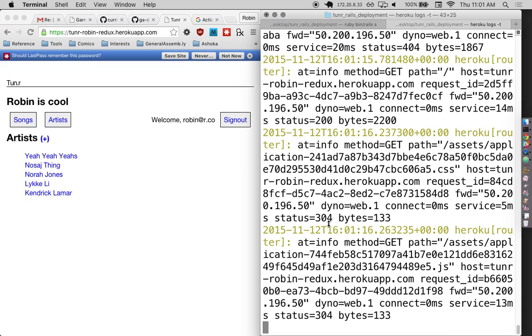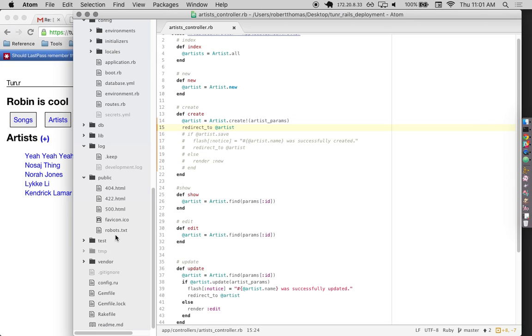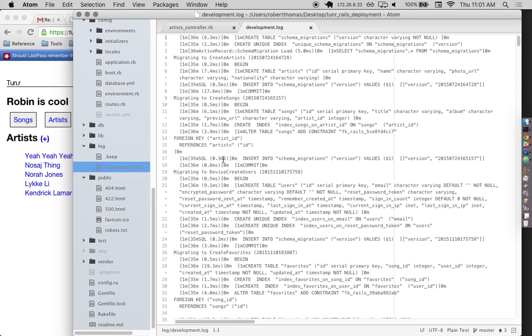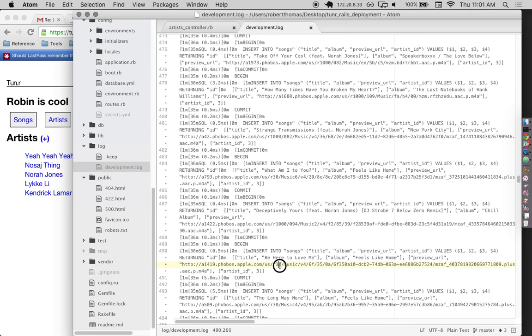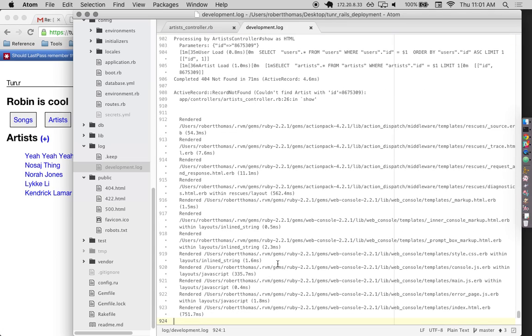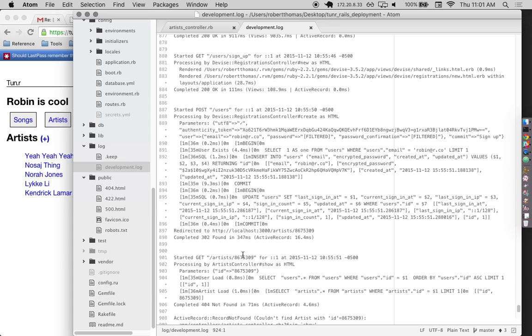So that's fine, but again, this is not the way we're used to seeing all of this data. That's because Heroku is showing the production logs for our app. What we've seen so far are just the development logs. The development logs are in here. This is the stuff we're much more used to seeing, like begin, insert into, and so on. You can see params in here. This is what the development log looks like.